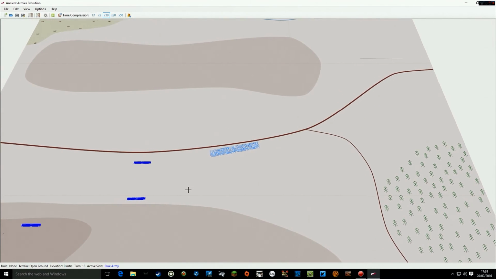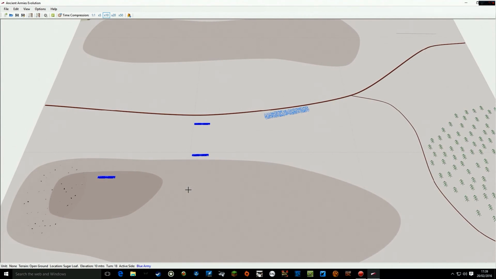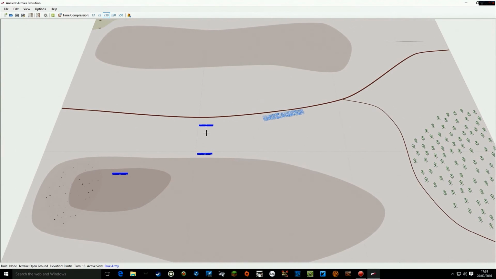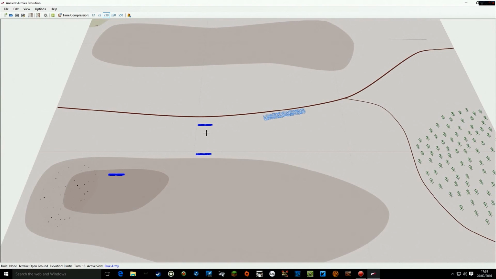That's why in Ancient Armies hills take on much greater importance, because not only are they good defensive places, but by placing your units, or at least your staff, on a hill, you can see a lot further. And it's not a lot further in terms of, I guess, I'm on a hill so I can see over these other hills because it might be taller. It's a lot further because it takes you out of that micro terrain at ground level.